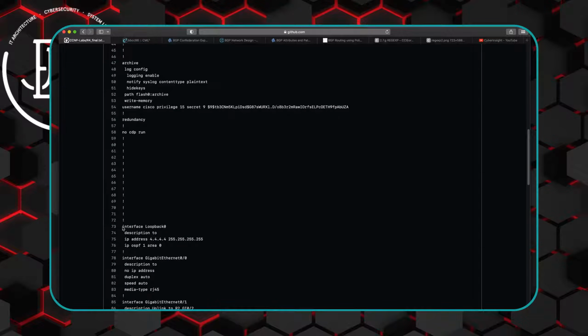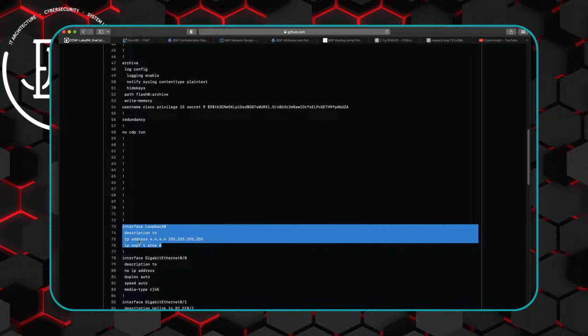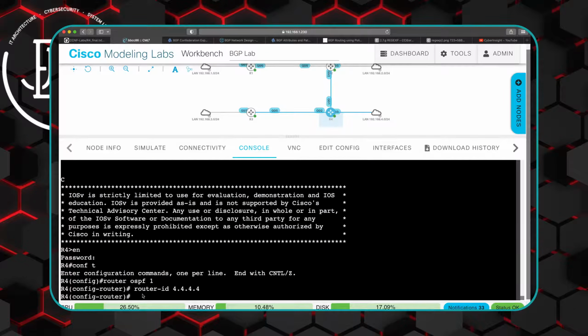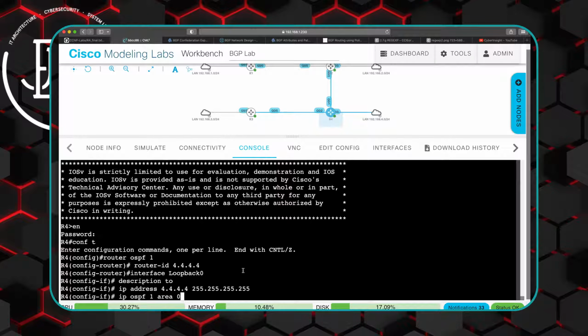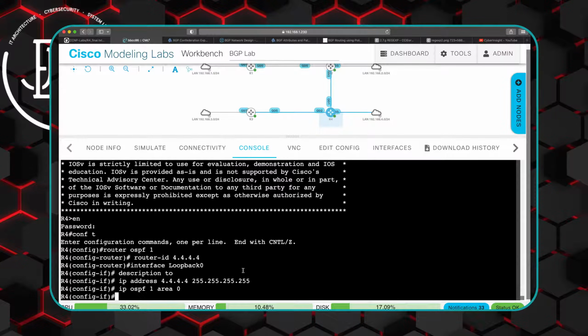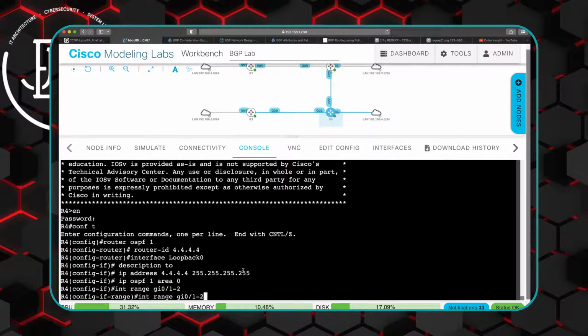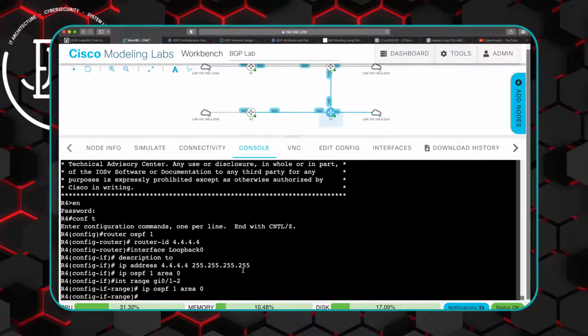And then interface loopback 0, and then we're also going to need to add that same OSPF command on GI01 and 02. Let's go interface range GI01-2, just to make it quick. And there we go. So let's do show IP route.